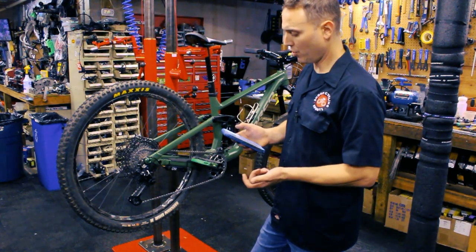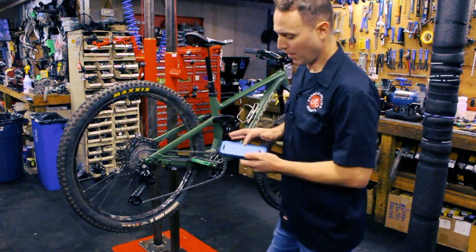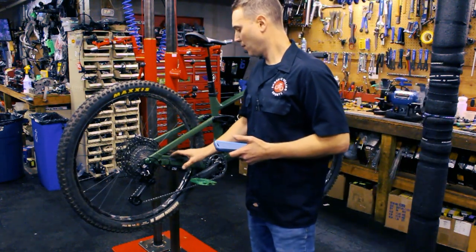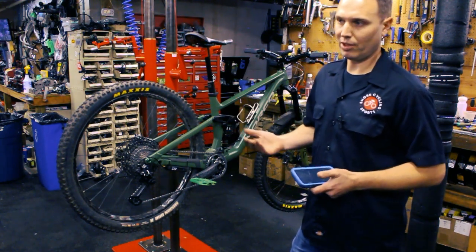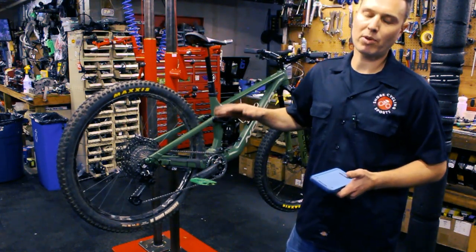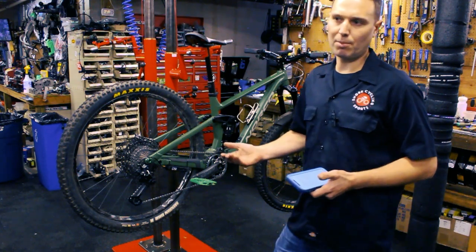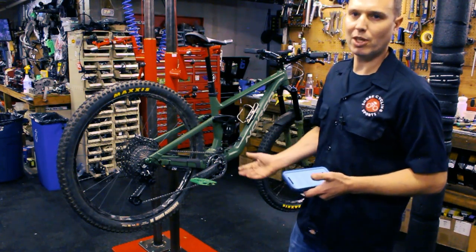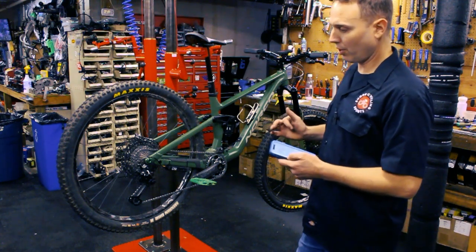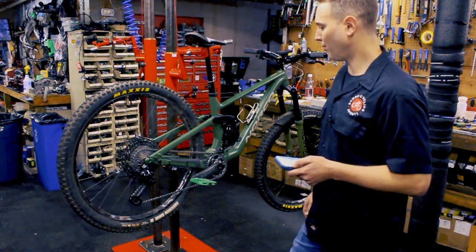It also has a shutdown and wake-up adjustment and timer, so you can make it light or hard to wake. Their setup instructions say this is so when the battery goes into sleep mode it stays there to preserve battery — if you have your battery hooked up on a car rack, the bike bouncing around won't keep the battery awake drawing too much power. You can make it very hard to wake so it doesn't trigger on a car rack, or really light so a couple shakes wakes it.